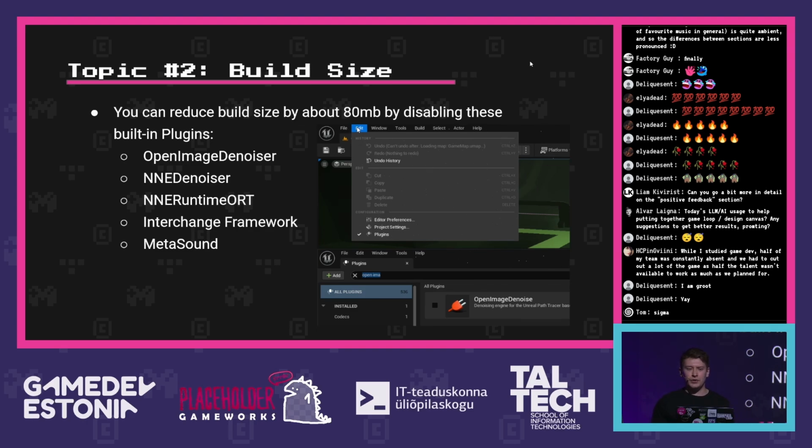Open Image Denoiser is for path tracing. Those neural network plugins are for ray tracing and stuff. Interchange is an import-export library, but that's an additional thing. And MetaSound, it's a fancy sound system, but you will still have sounds even without it. So by disabling those plugins, you save about 80 megabytes from your final package size.